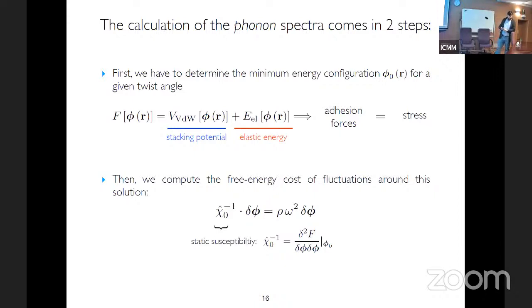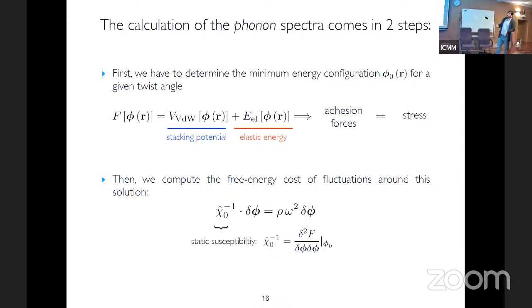And this periodicity comes from the fact that in my description of different configurations, if I start from AA stacking and I slide one layer with respect to the other by a vector of the Bravais lattice, of course, I end up with exactly the same kind of configuration, and necessarily this potential has to be periodic.